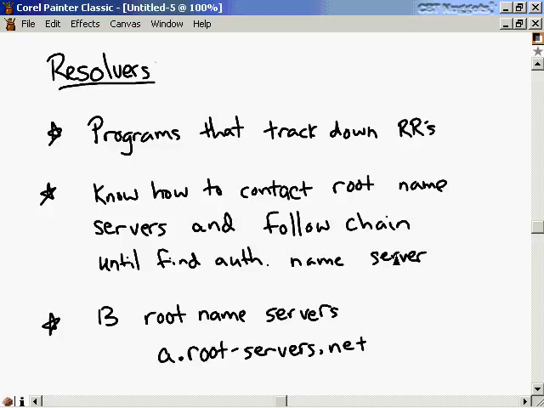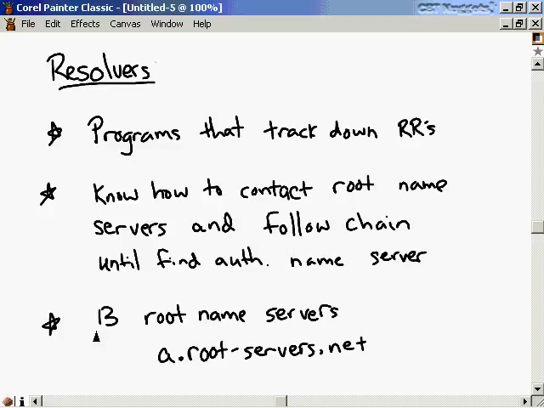They go to the root level and ask the root level name servers, how do I get to www.cnn.com? Well, the root level name server will say, I know how to get to .com. Here's some servers you can ask. Then you ask one of those servers, and that'll tell you, I know an authoritative name server for CNN.com. Then the resolver would go there and resolve the chain eventually.